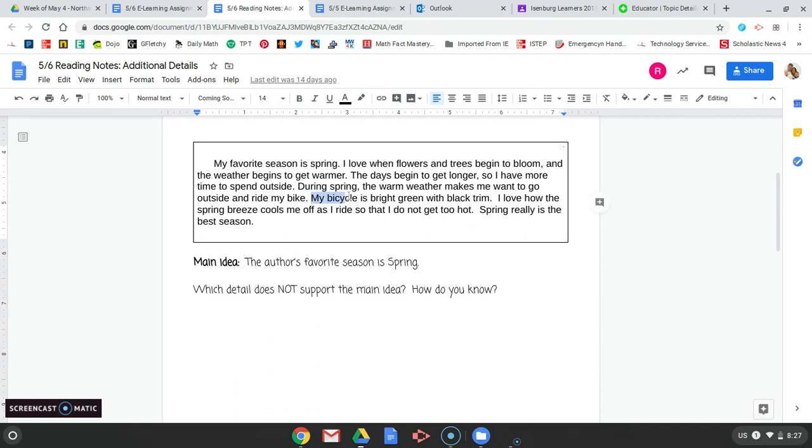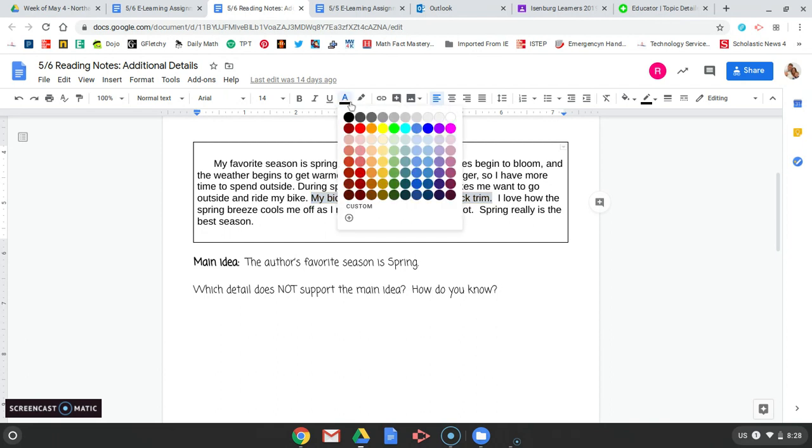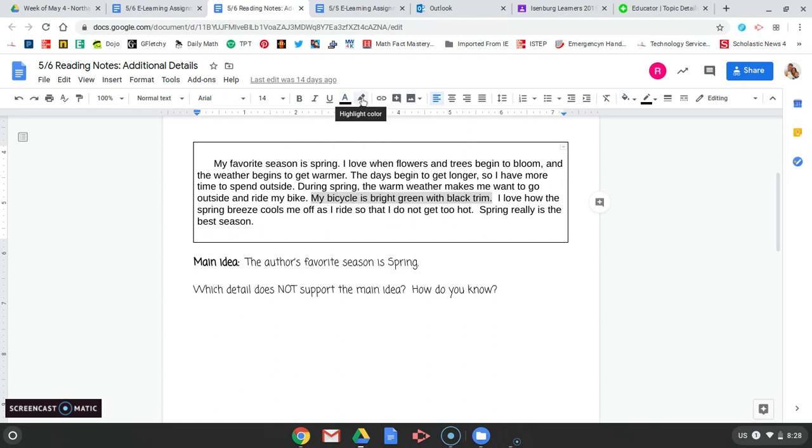So this sentence is our additional detail. So it still fits with the text because it talks about something that is mentioned previously in the text, but it's not a supporting detail. It's an extra piece of information that the author added just to make it more interesting. Okay, so that's the difference.